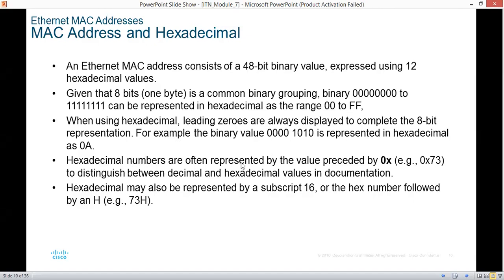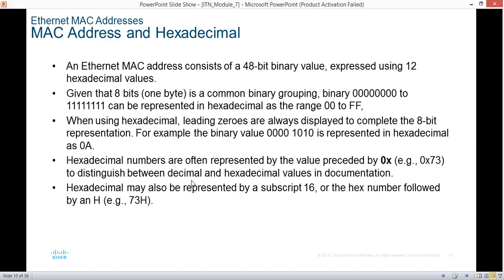Hexadecimal numbers are often represented by values preceded by 0x, for example 0x73. So you could have these expressed as hexadecimal numbers for the MAC address of your system, to distinguish between decimal and hexadecimal values in documentation.